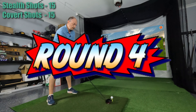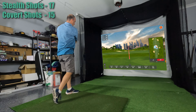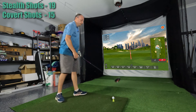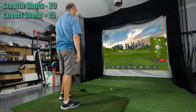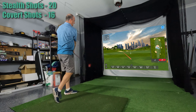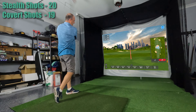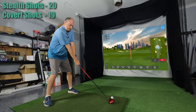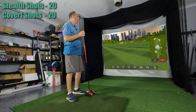Last set each — 20 shots total, this was too much. Last one here for the Stealth, make this a good one. Oh that's the way to finish — just tiredness anyway, that's the Stealth done. Last one with the Nike, let's see if we can make it better than the last one with the Stealth. No, that's bad too — just trying too hard. Well there we go, 40 shots hit, 20 with each.